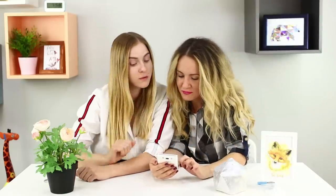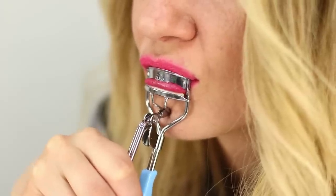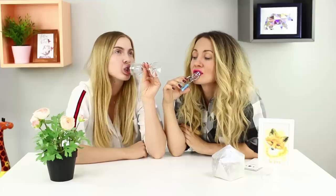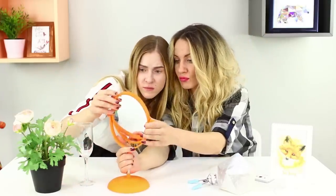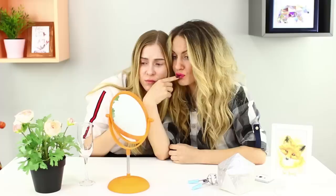Girls will do anything to make their lips a little bigger! Let's try the most common life hacks from the internet — using a glass and an eyelash curler. One girl is creating a vacuum with a glass while the other tries to curl her lower lip with the eyelash curler. We stay in these interesting positions for a few minutes. It looks like a pinched lip! Once the experiment is over, examine each other — do you see any changes? Neither do I! These life hacks don't work!